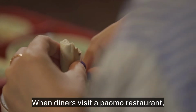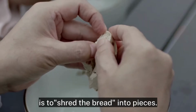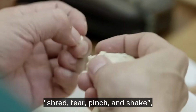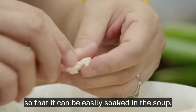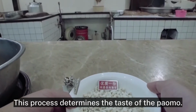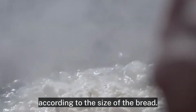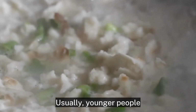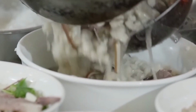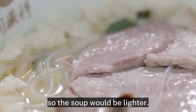When diners visit a Paomo restaurant, the first thing they do is to shred the bread into pieces. The steps to shred the bread are shred, tear, pinch, and shake, so that it can be easily soaked in the soup. This process determines the taste of the Paomo. The cook will decide on the style of the soup according to the size of the bread. Usually, younger people shred the bread into larger pieces, which requires a thicker broth. Older people shred the bread into more evenly and smaller pieces, so the soup would be lighter.